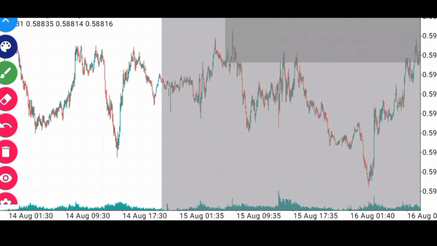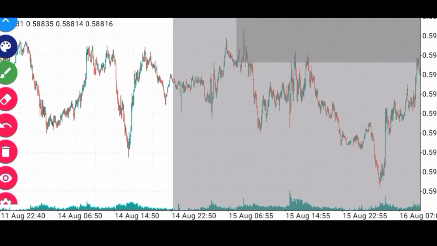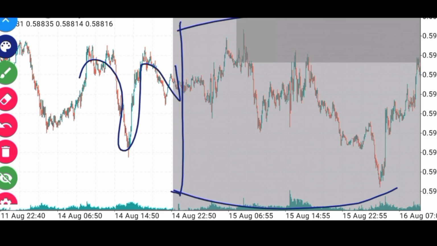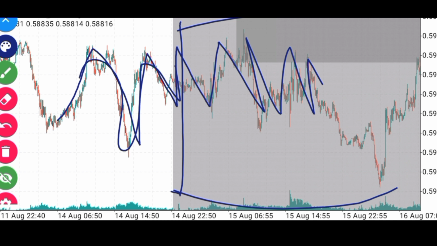Now let's look for an example of a ranging market. Look at this place. If you came to the charts during this period, when the market was still probably here, say the market was here, this place would not have formed yet, all those candlesticks would not have formed. What are you going to call this market? The market is simply ranging because it's neither going up nor coming down. It was just playing around. So the market is ranging at this point. This is just how you identify it.